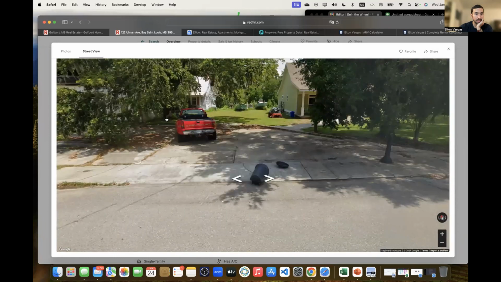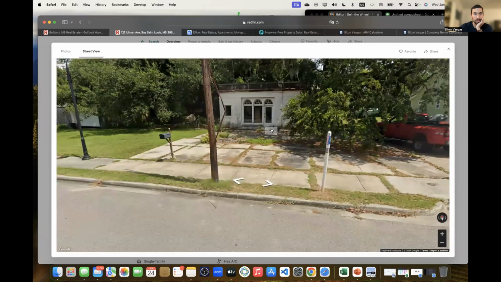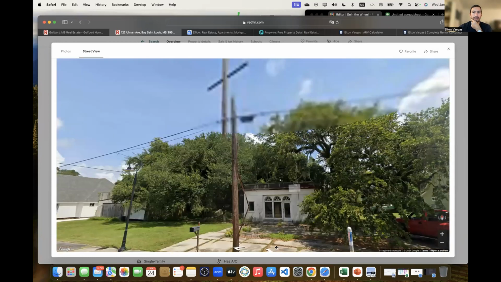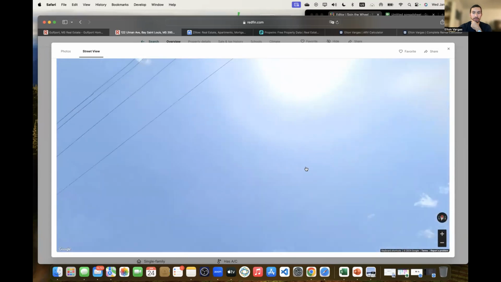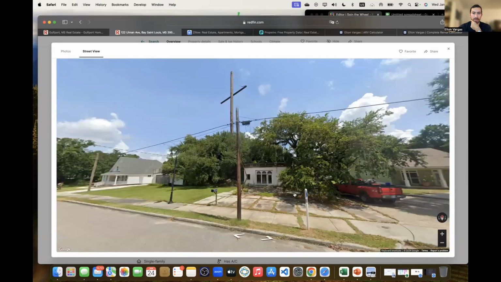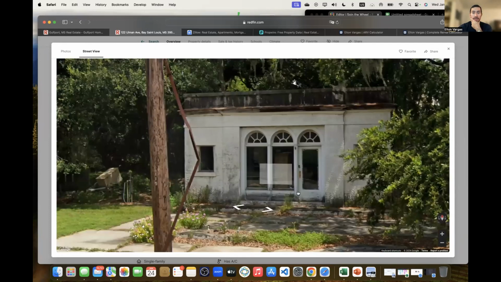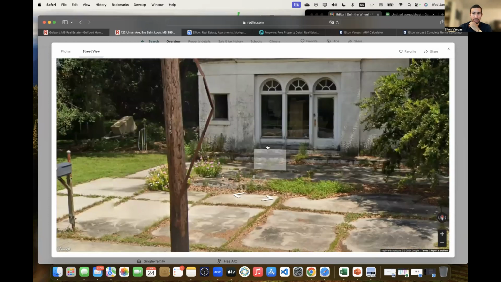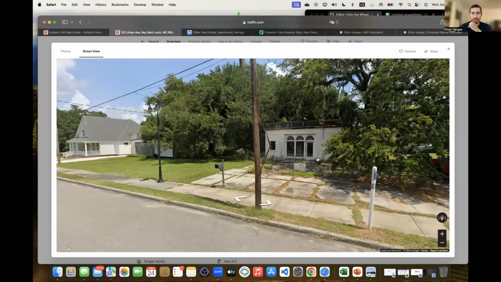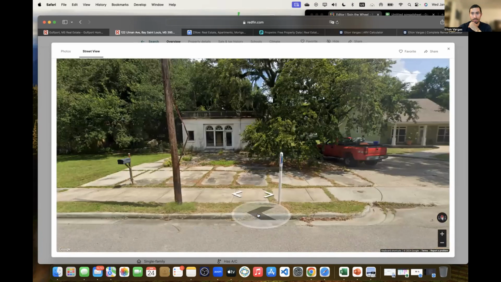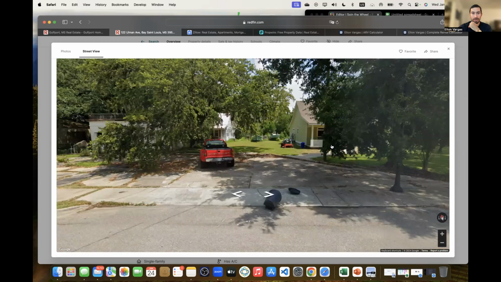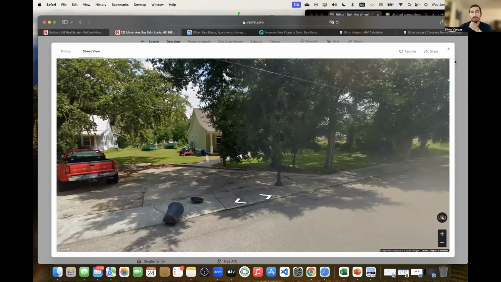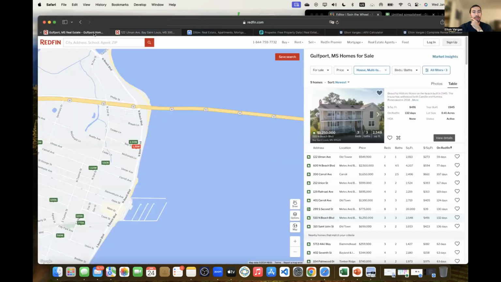Okay, so we have kind of an abandoned home right over here. And this is the thing I like about Street Viewer. Sometimes whenever you're looking at one property, if you do Street View, you can do driving for dollars virtually, and this is how you can find other properties as well. Because this looks like another home that just needs work, but I don't know if that's a shed part of this home. Oh no, that's a home right there. So two homes split up right here, and it looks like everybody has boats. So again, really good neighborhood. So I'm liking that so far.